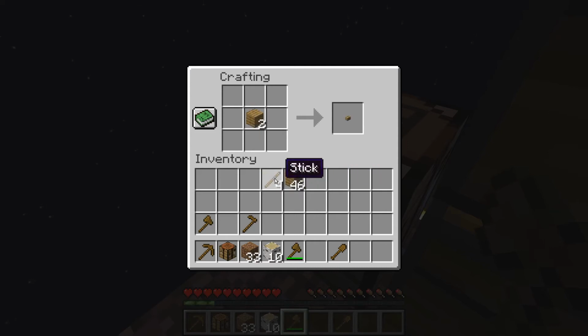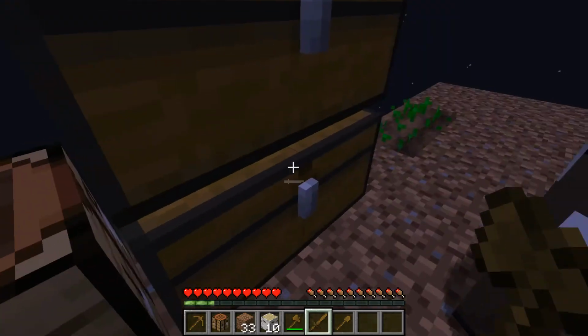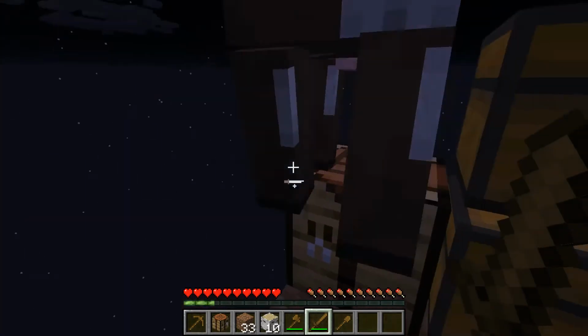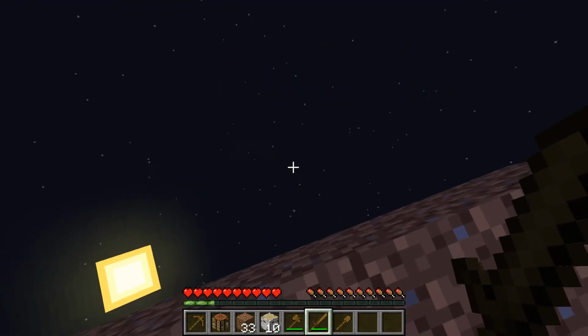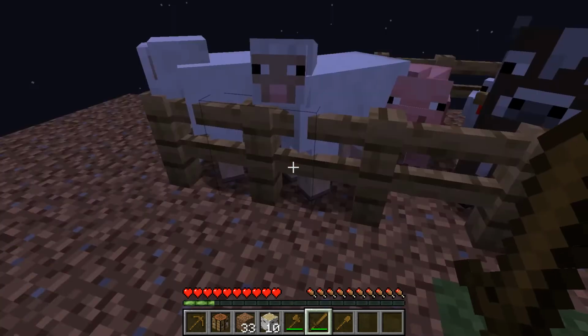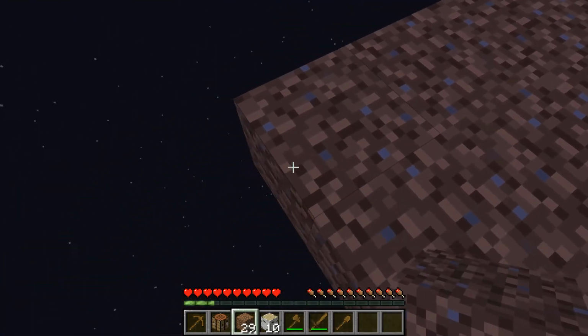Let's see how much damage a wooden sword does. Okay, 1.6 attack speed, but four attack damage. That means this is actually better, just by one damage point. Oh. I forgot I have sweeping edge. Bye, cow. Sorry, sheep. I didn't mean to do that. Man, we have a lot of dirt now. We can expand the island.